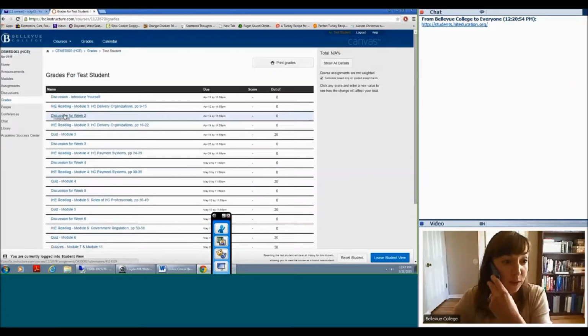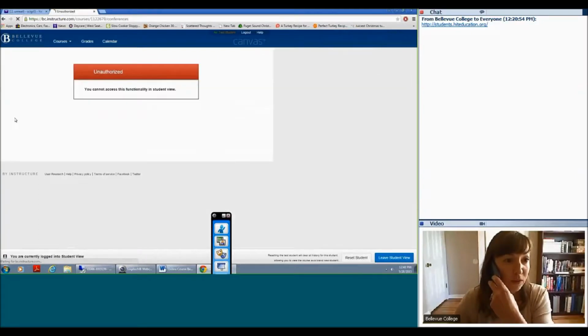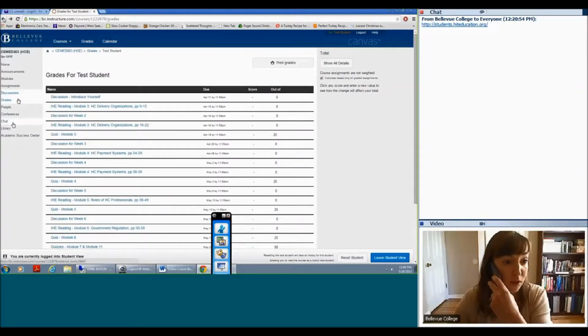You can break it down into students, instructors, et cetera. There's usually a lot more people in the course than actually just students. For example, my name is listed under there, even though I'm not a student. Here's conferences. I don't think we typically use that function in our online courses, but maybe other instructors do.